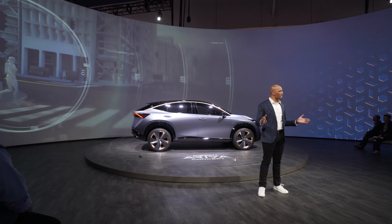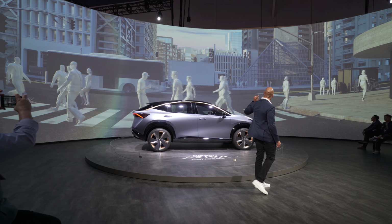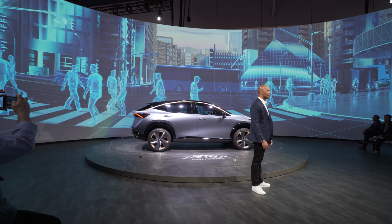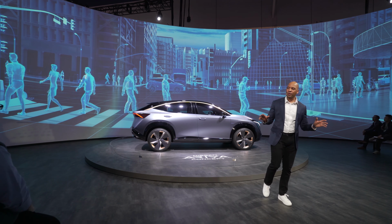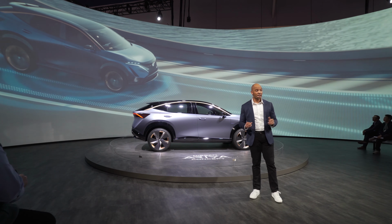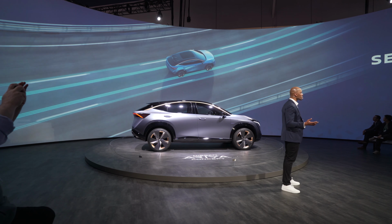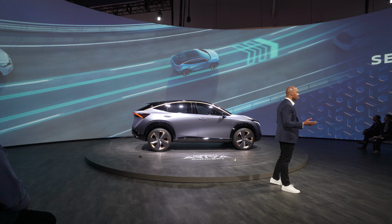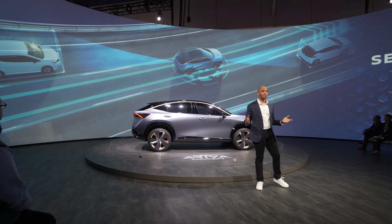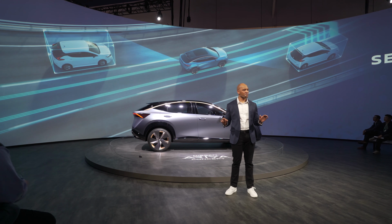Wouldn't it be great if we could be aware of everything happening around us all the time? And what if we could see beyond the visible surfaces? This car can see a full 360 degrees, 3 times more than we can normally see. Cameras, as well as sonar and radar sensors, allow it to see other vehicles on the road, see which lane they're in, how close they are, and how fast they're moving. But that's only half the story.